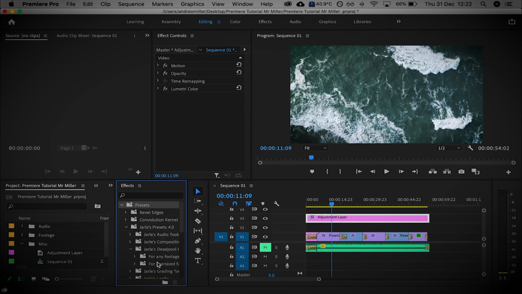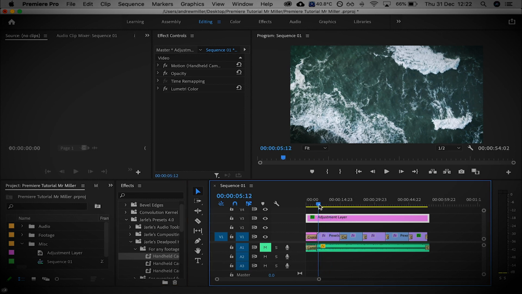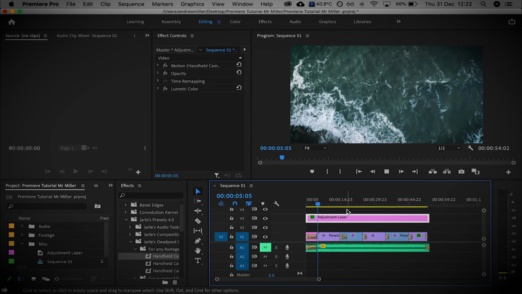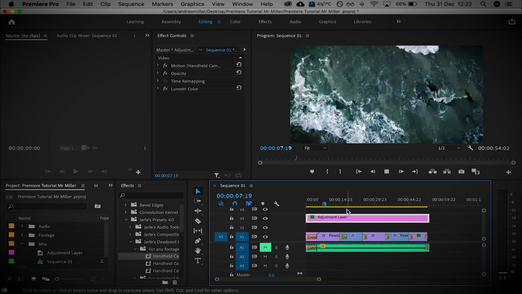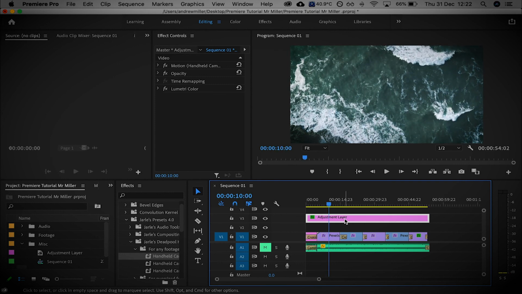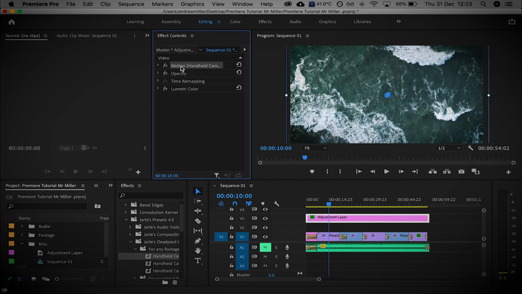He's got this nice Deadpool one as well, where you can just drag it on, and it makes the whole thing kind of shaky, which is quite fun. So if you're ever thinking like, oh, I want to use handheld camera, yeah, film it with a tripod, okay. And then what you want to do is you want to put the shaky camera on afterwards. Did that even go on? Oh yeah, there we go, it's up there as well. Okay, so I can just delete that. Actually, you can't delete it, can you? Because it's... If I press Command Z, there we go, turn it off.